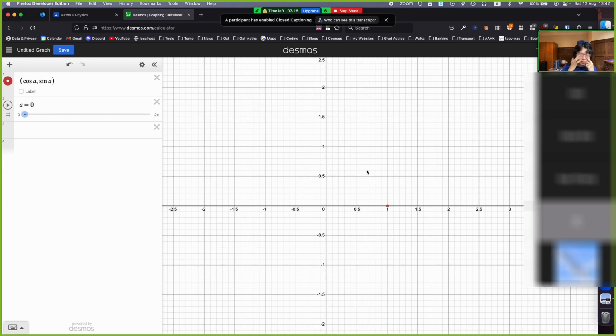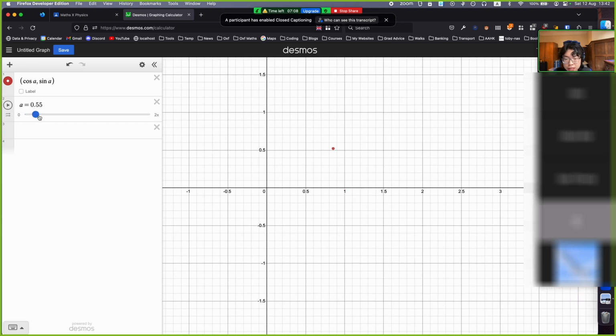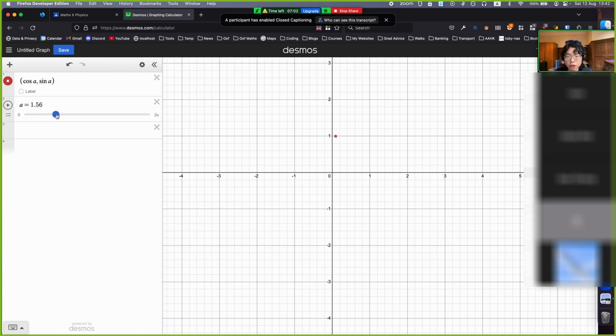So maybe in your school mathematics, you have learned how the unit circle corresponds to trigonometric functions, and the idea is that as A changes, so for example, A is here, the cosine function gives you the x-coordinate of this thing. So it just goes around the circle like this. Maybe you can look this up if you haven't seen this before. So this is like the trigonometric unit circle.